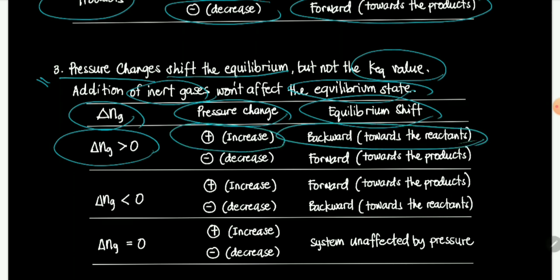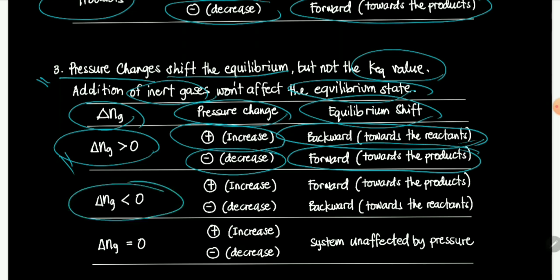Bakit? Kasi pag nag-increase yung pressure, yung system mo mag-a-adjust siya such that yung system mo ay mababawasan ng number of moles of gases kasi mas okay yon kapag sa equilibrium. Mataas yung pressure, so dapat fewer number of moles lang yung gas particles para makapag-adjust yung system mo. Okay? So kapag dinecrease mo yung pressure, mafe-favor naman yung side na mas maraming gas particles para ma-occupy niya yung system. So mag-forward yung reaction kapag positive yung delta Ng or kapag mas maraming gas particles sa products.